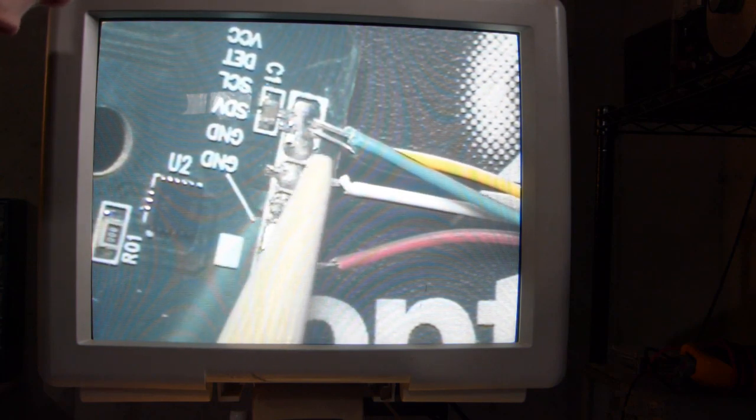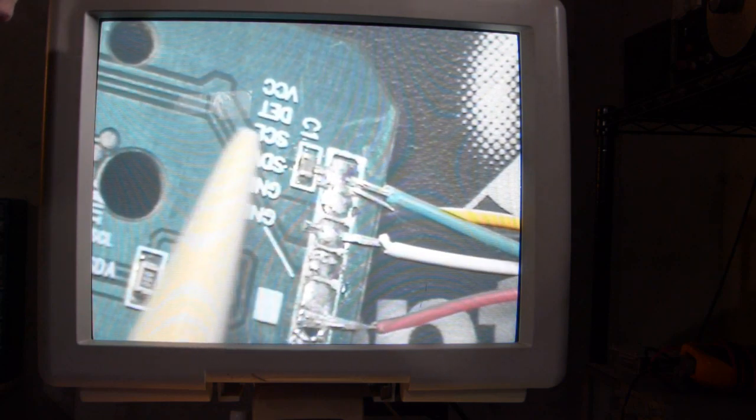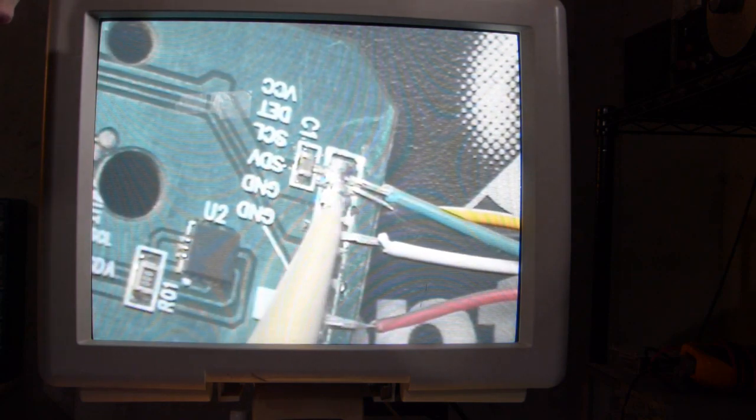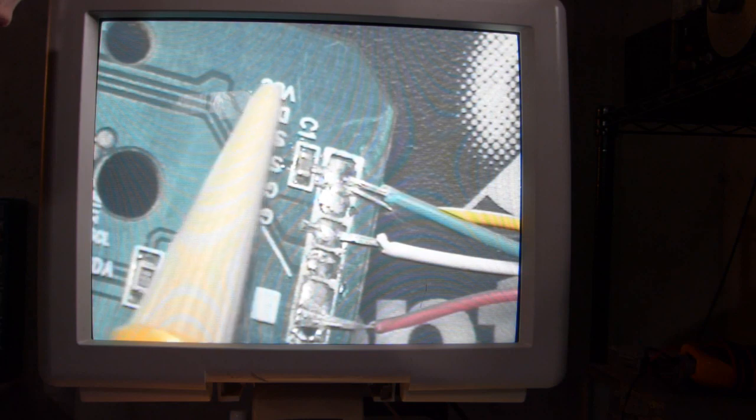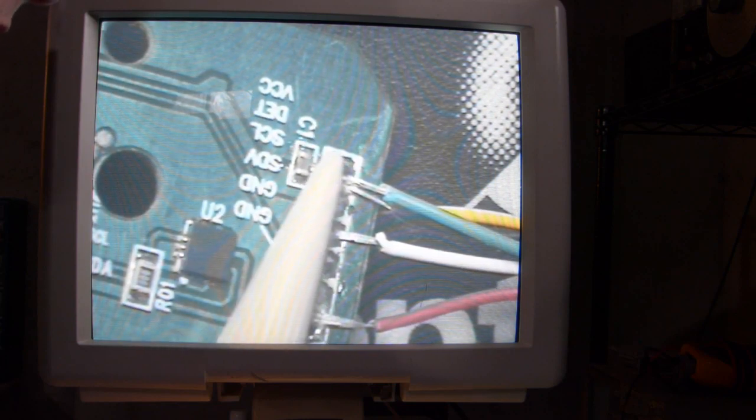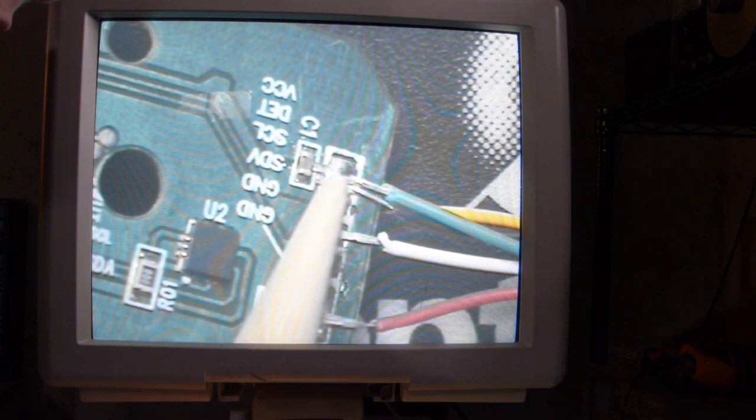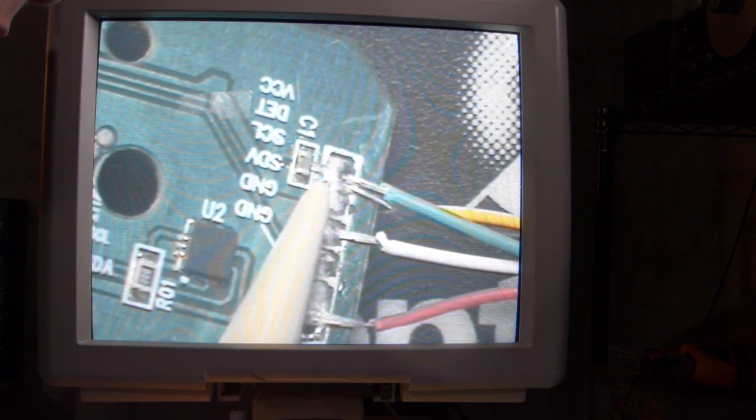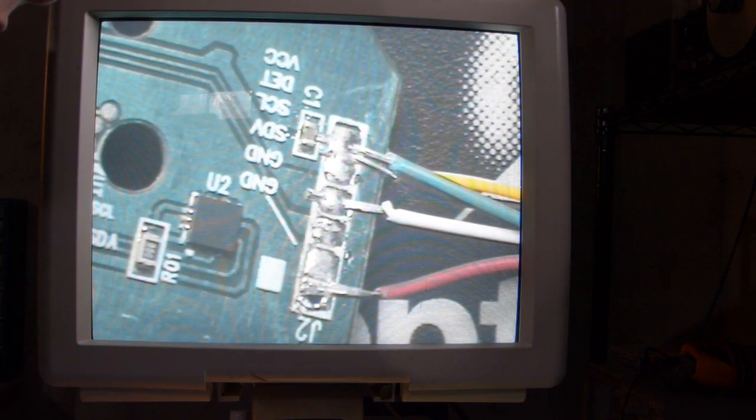Now I really think this black one ought to be here, and there shouldn't be a solder bridge here. I'm not sure how visible it is in the camera. Maybe there you can see, but there's copper that goes down into this pad and then separate copper over here, which is presumably, well, maybe VCC going by this label here or plus voltage tied over here. So I don't think these should be shorted together. So let's separate them, put the black wire here, we'll reattach the yellow wire, and then see if everything works.